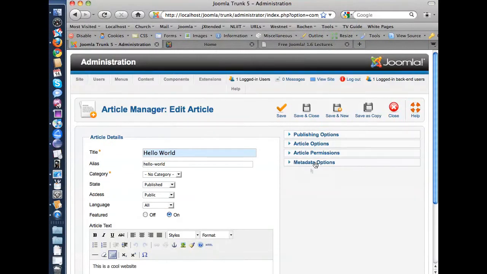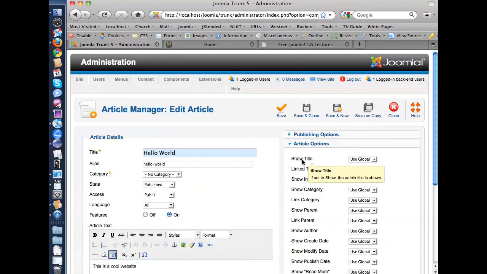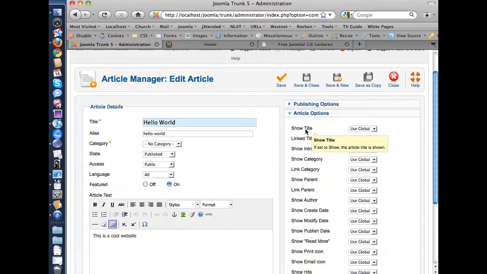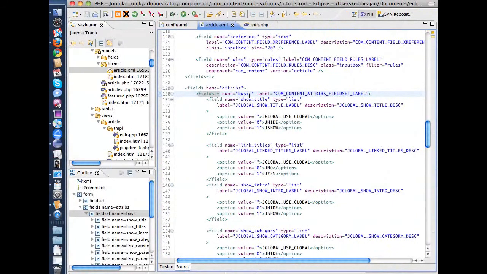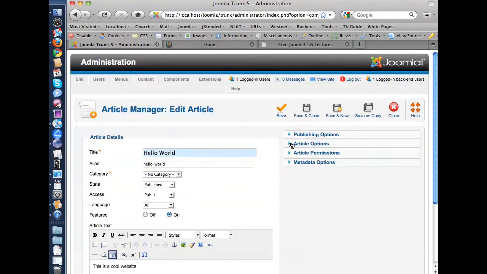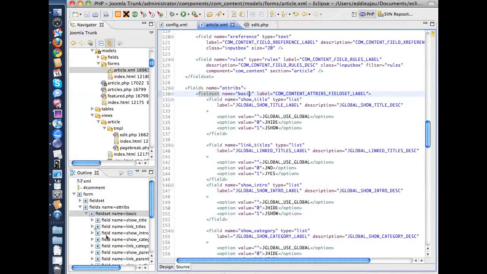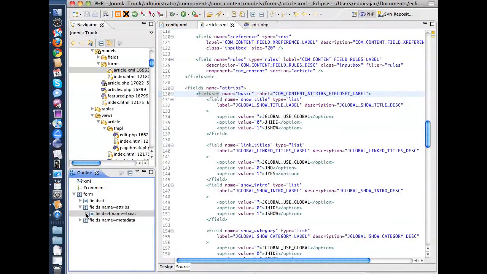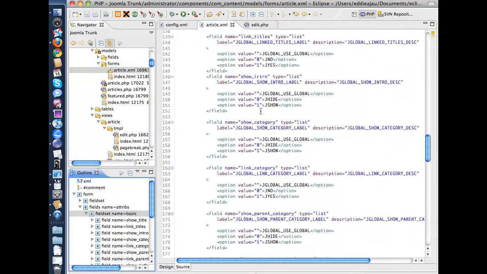So what you can see now is, well, we've got the show title there, and that relates to that. And this is article options. Okay, so we've only got the one field set in here, just a basic set of parameters.